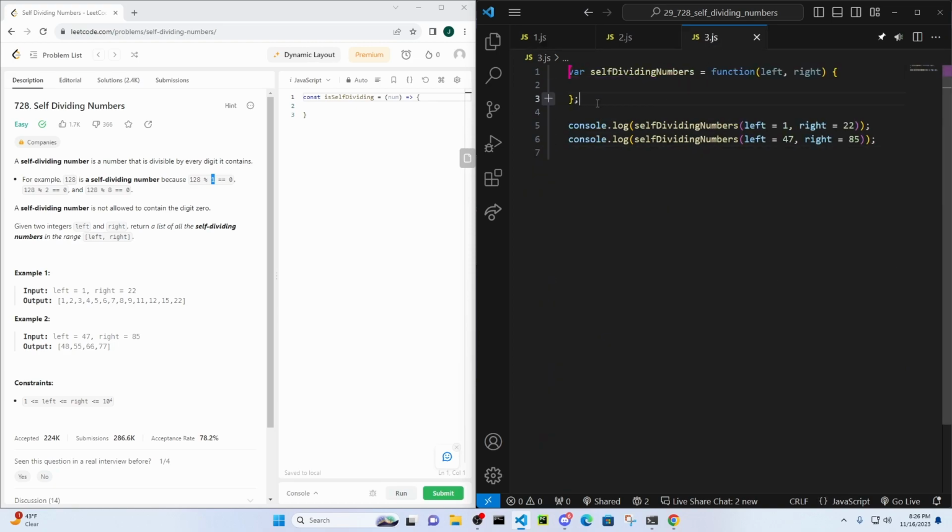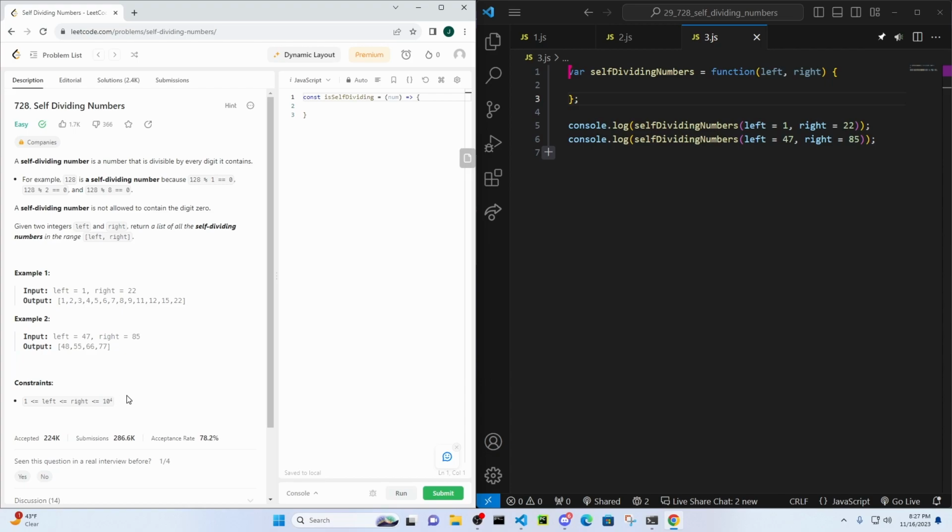The third one is just where this is a very small problem. It only goes up to 10,000. And so on the last one, I actually just build an array called pre-computed self-dividing. And this array contains every number that's self-dividing from 1 to 10,000. And so it takes up a little extra space, but it's O of 10,000 time complexity the first time you run it, but every time after that, it's O of 1.